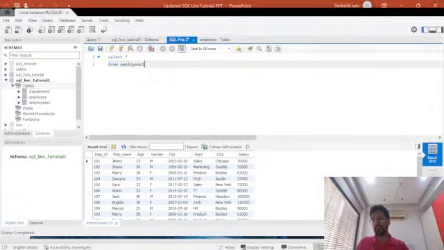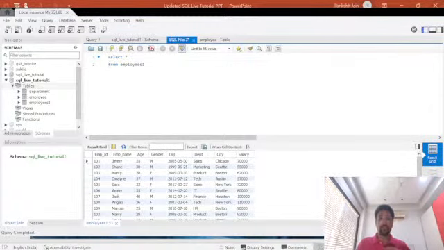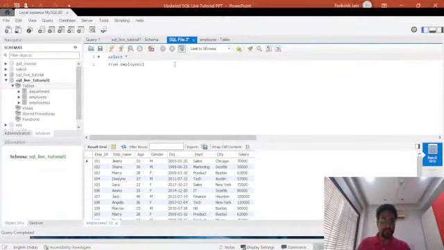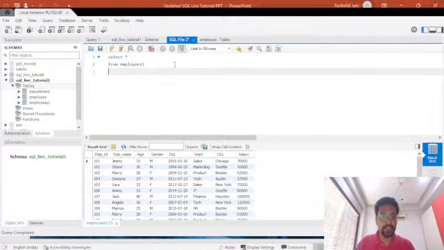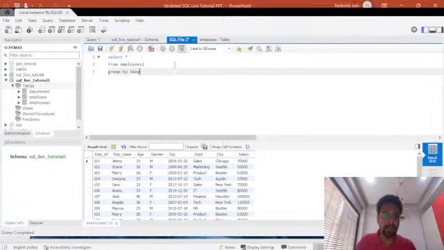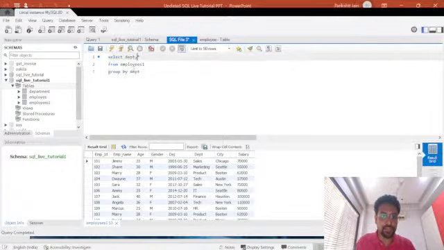Now I'll show you some examples of group by. I want the total salary being paid per department. So select star from employees. Now my question is per department, so when I say per department, you say group by department. Whatever column is in the group by, only that can be used in the select.